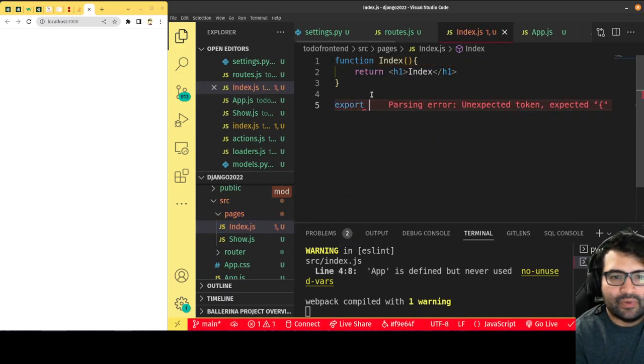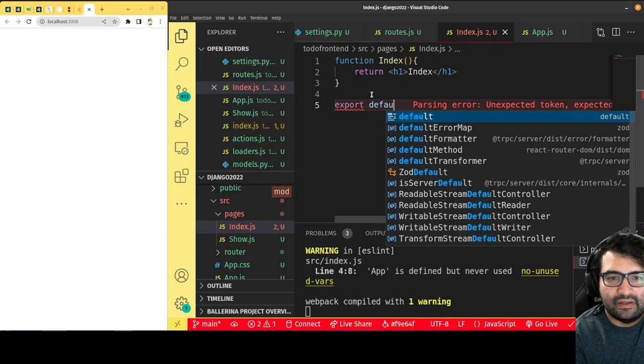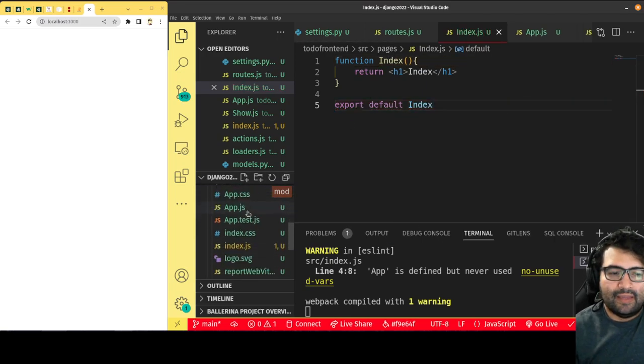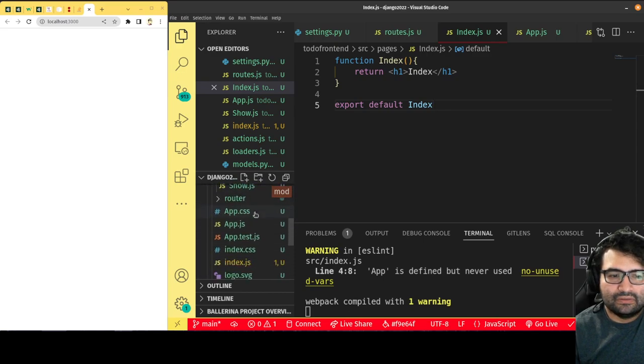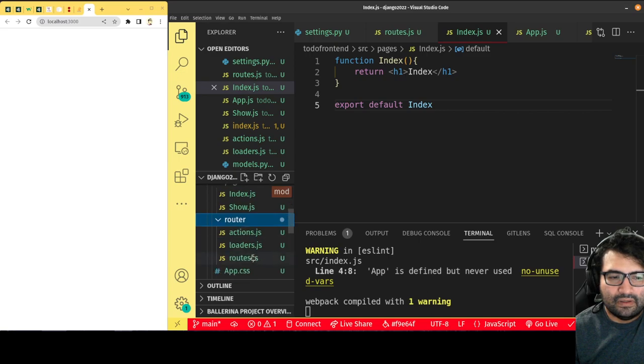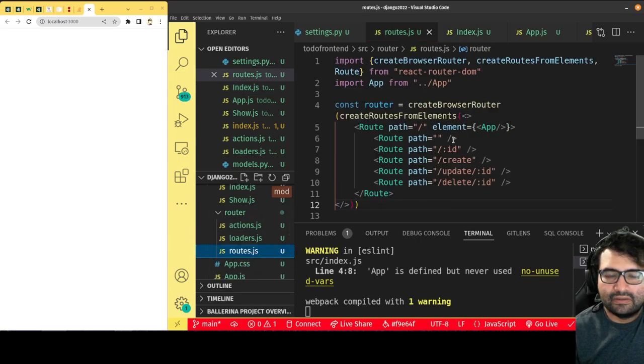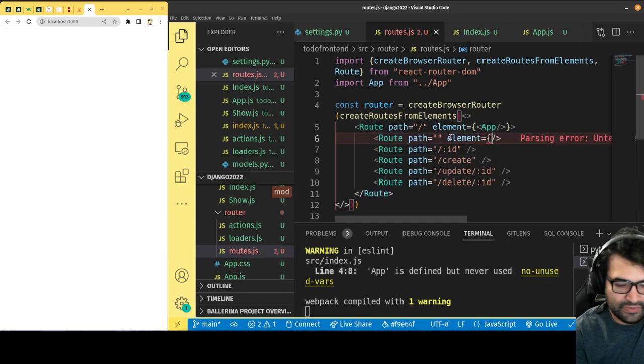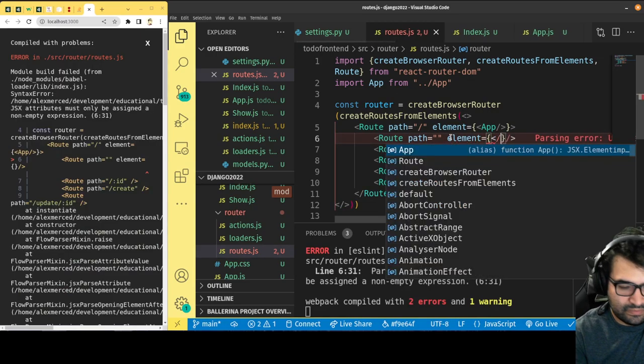So export default index, and then I'm going to head over to my router. Go take a look at my routes, and then this root path, I'm going to say element equals index.